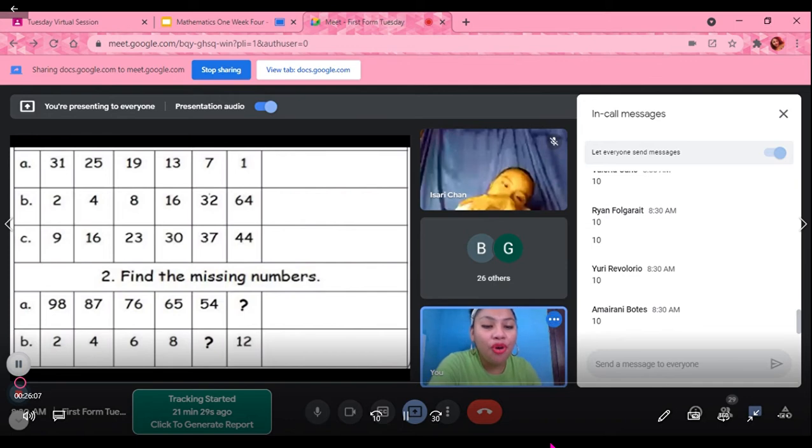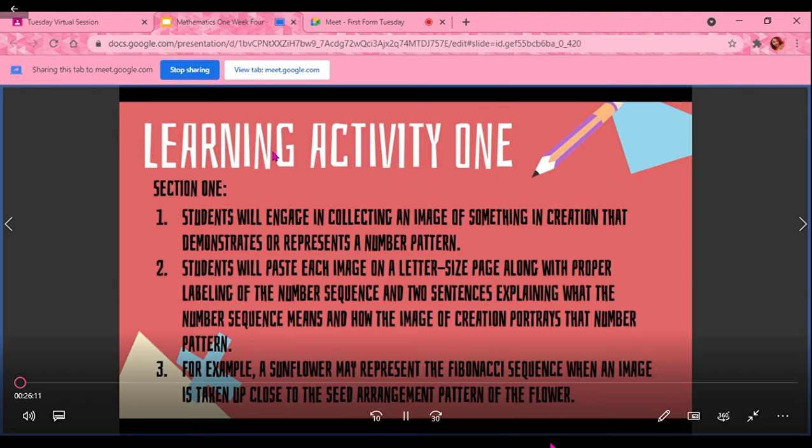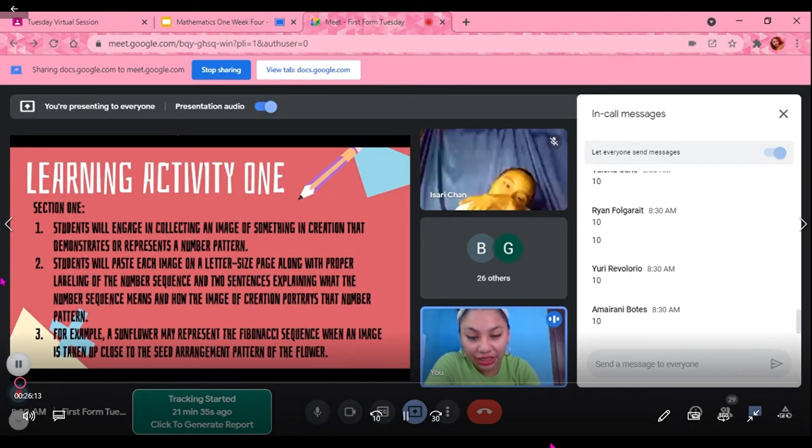So now, what we're going to be doing right now is that I'm going to talk about the assignment that I have posted in Google Classroom. This is the first one. The first one is a little bit more about you thinking about what picture you're going to choose, what thing in nature you're going to choose, and then how you're going to answer the questions in regards to that specific one.